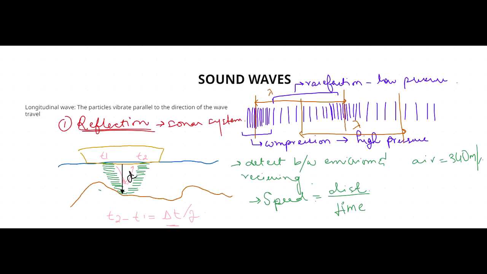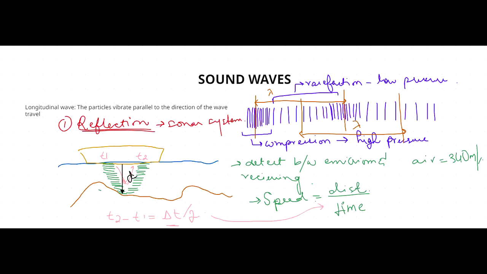Okay, so we can find the time it took for the wave to travel one way. So this way I will know how long it took for the wave to travel one way, to either go down or come back up. Doesn't matter. But I'll find out what was the time taken for the wave to go one way.